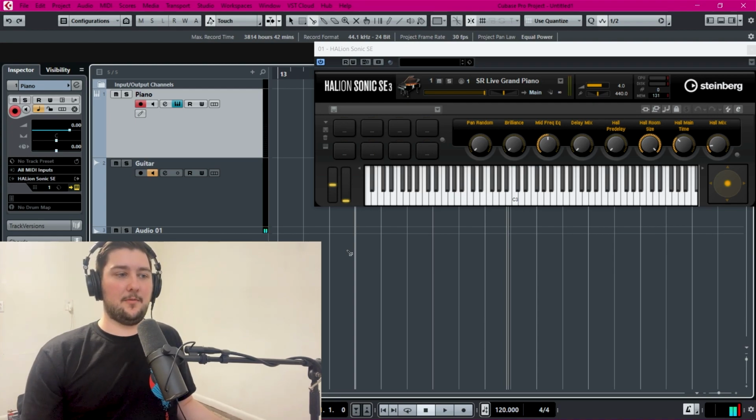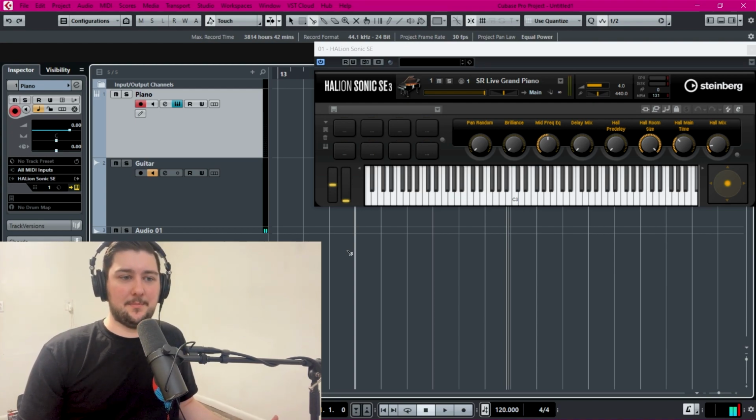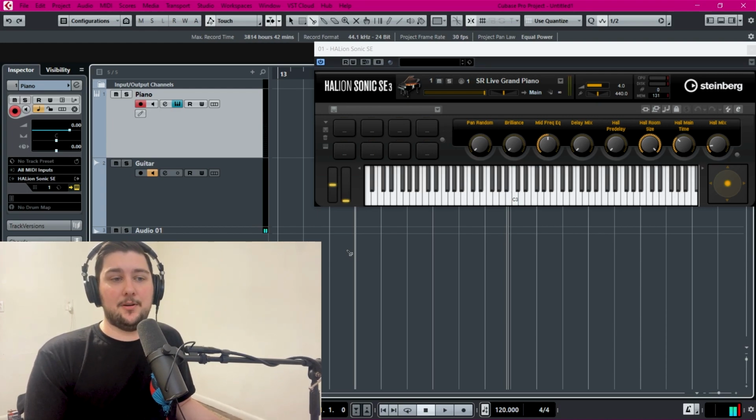So let's talk about why the circle of fifths is important, and an easy way to remember what sharps are included in those keys.